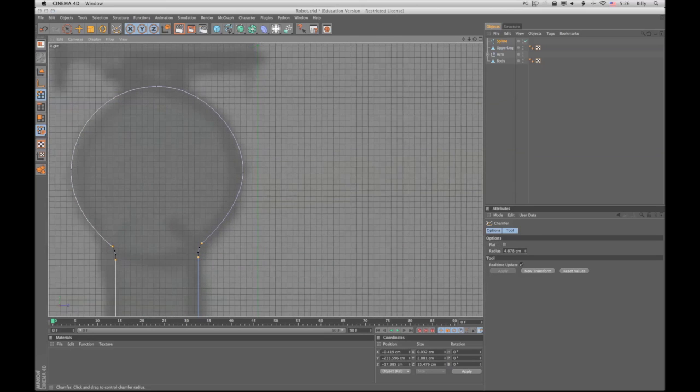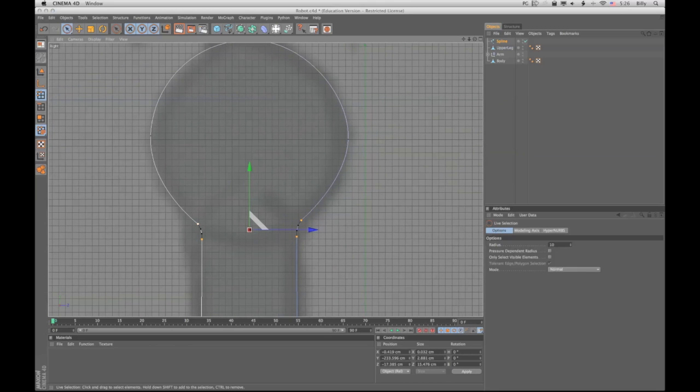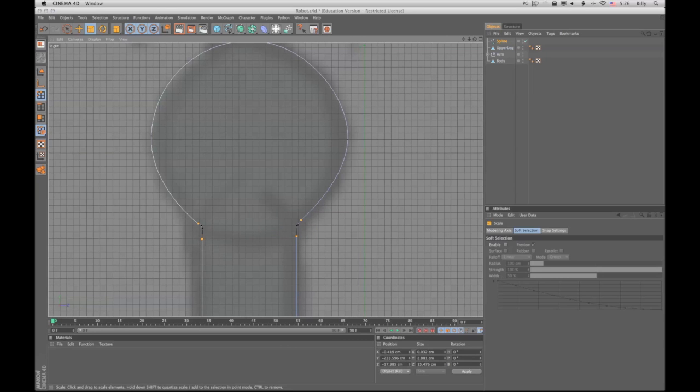And we're going to scroll in here just a little bit. And I'm going to use my move tool, so T on my keyboard to select that. And then what I'm going to do here is drag that up just a bit. Alt-D to get rid of the axis bar if it's in your way. And so when I click out of that, it's actually created more of a sharper edge there for what I needed. If I bring that up just a bit more. Okay. And that gives us a little bit more neatness there where that's going around.